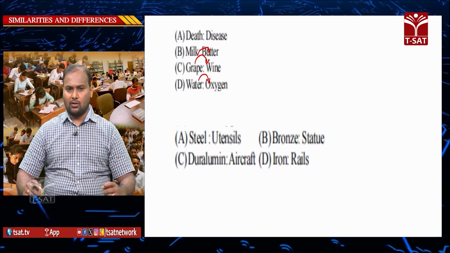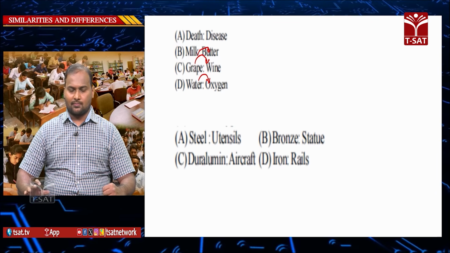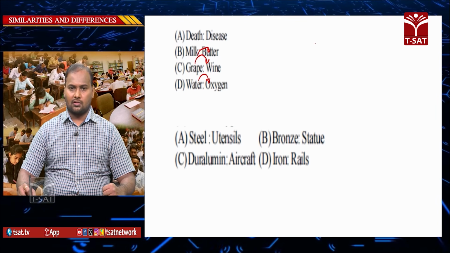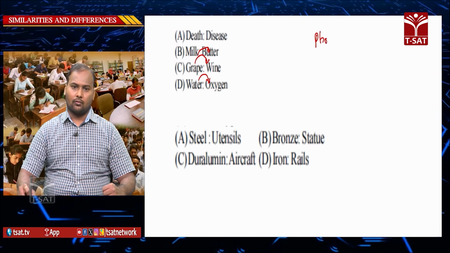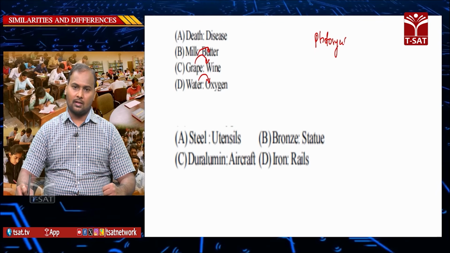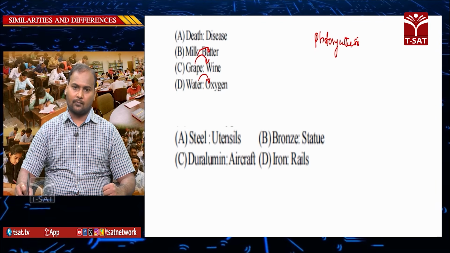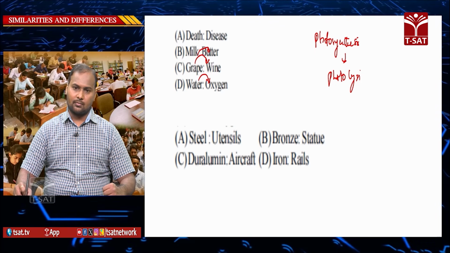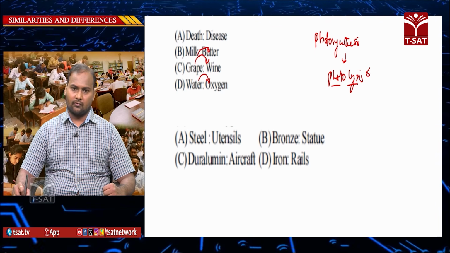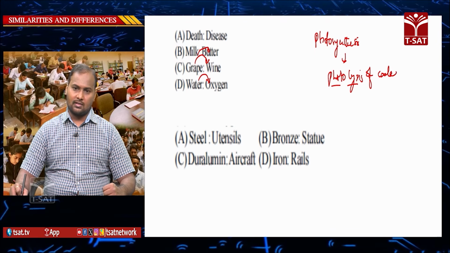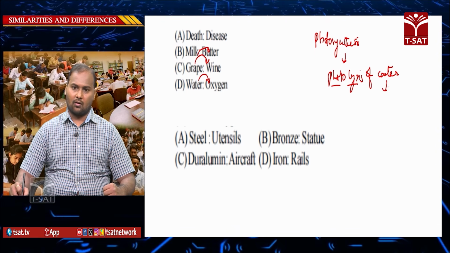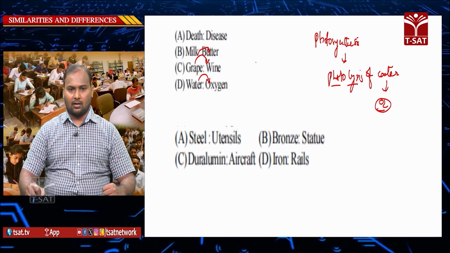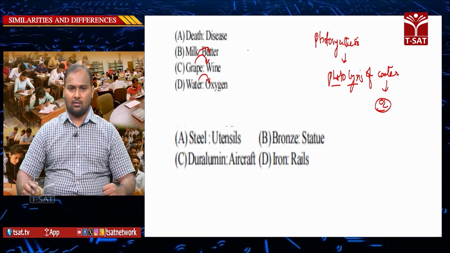The student should know that the oxygen present in the atmosphere right now is obtained from water. During photosynthesis, there is a process called photolysis of water. Photo means light, lysis means breakdown. So this photolysis of water will contribute oxygen to the atmosphere. That is the reason water and oxygen. Yes, we get oxygen from water.